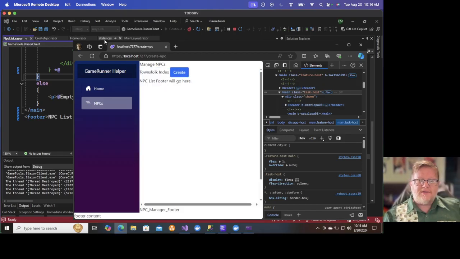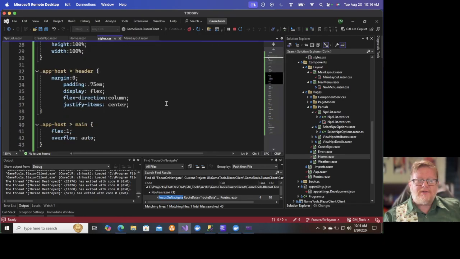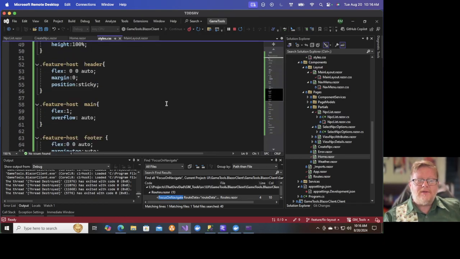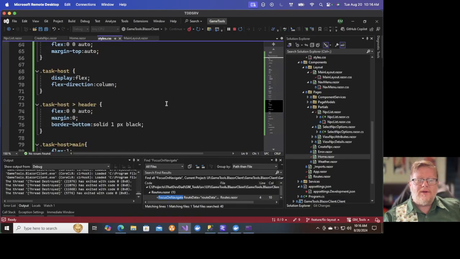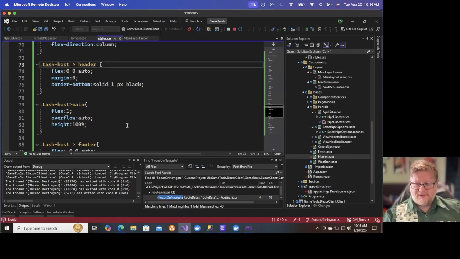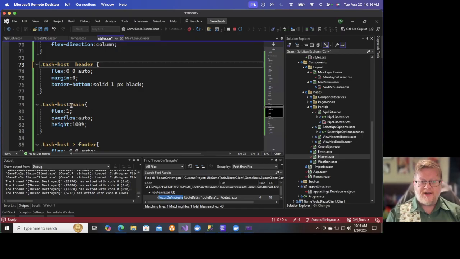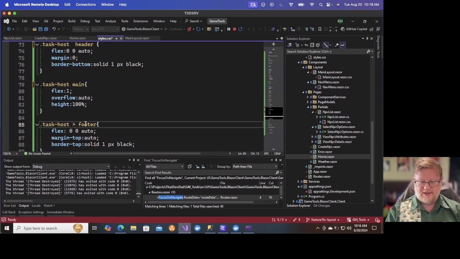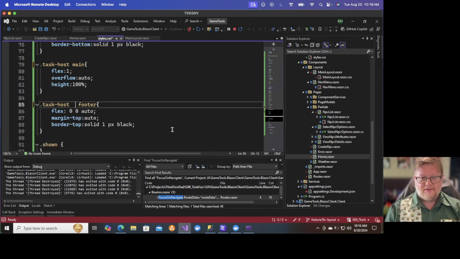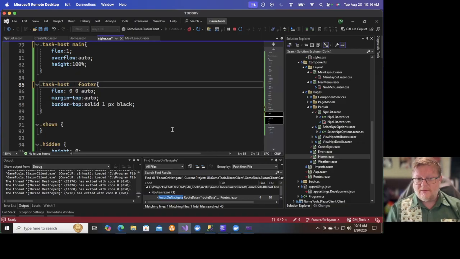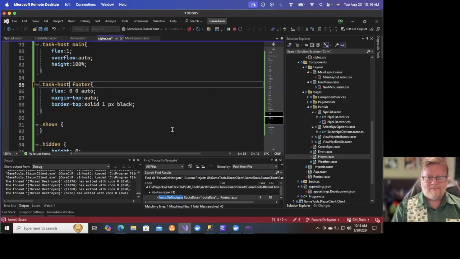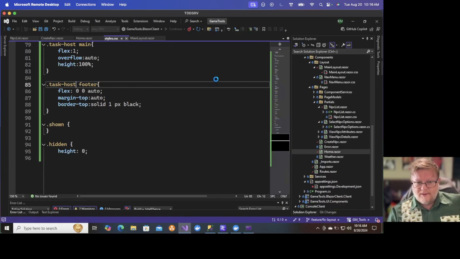And I suspect that if I take these, because those chevrons mean direct children only, and I've got all of that stuff in a div. So I'm going to save that. Save. Reload.